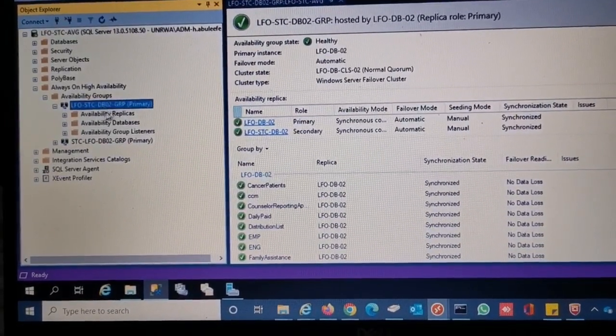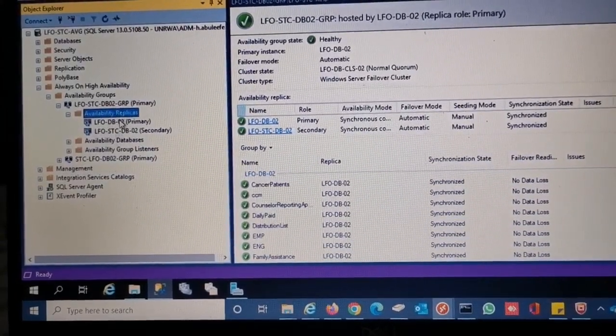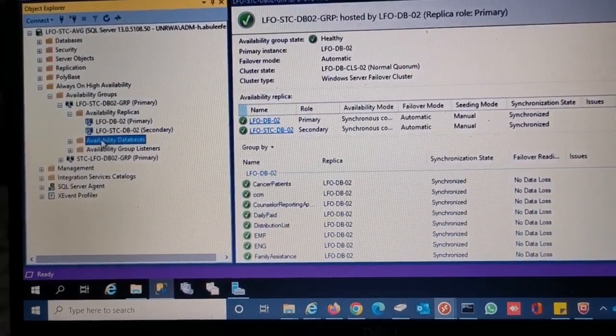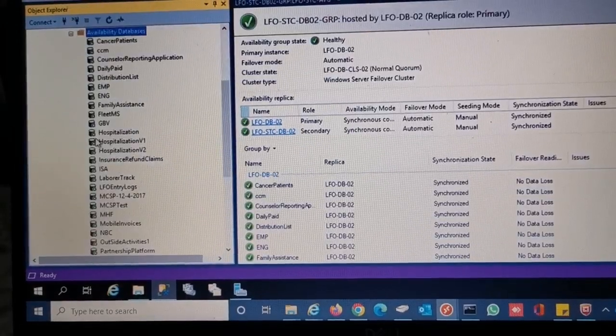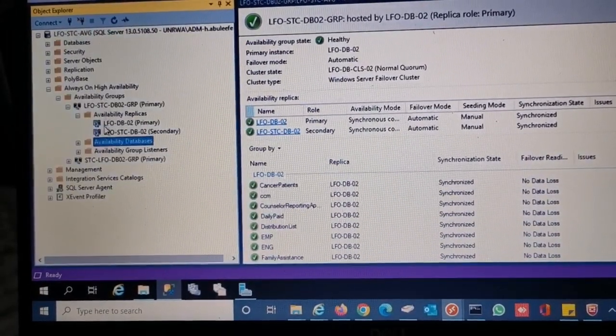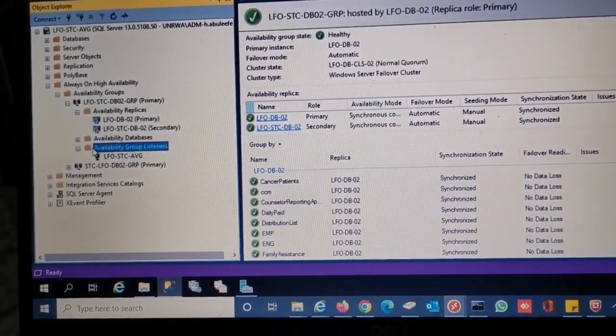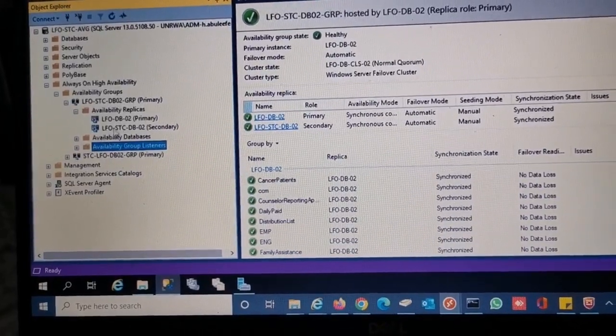We will see the group that we created, and inside it we will see the replica nodes, and the available databases that are part of this availability group. In addition, we will be able to see the group listener, which we created.